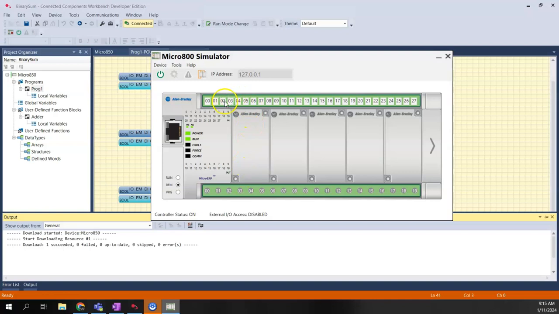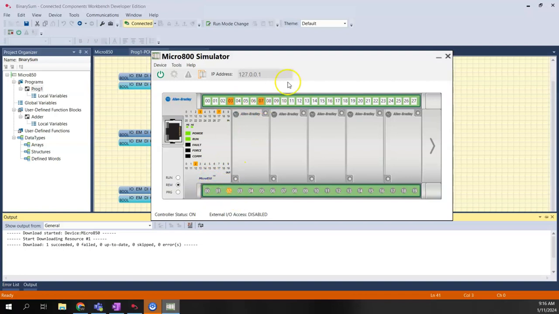Now, if I turn on 0001 and then 0001, look what happened. It actually added it. So this is 2 to the 0, this is 2 to the 1, so this would have been the 1's place, essentially. This is now 2. So, again, decimal 1 plus decimal 1 equals decimal 2. Binary 0001 plus binary 0001 equals 0010.